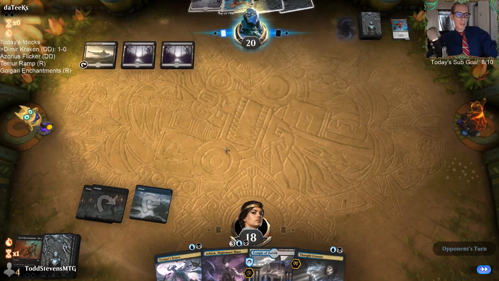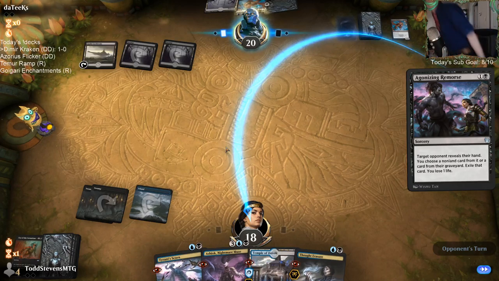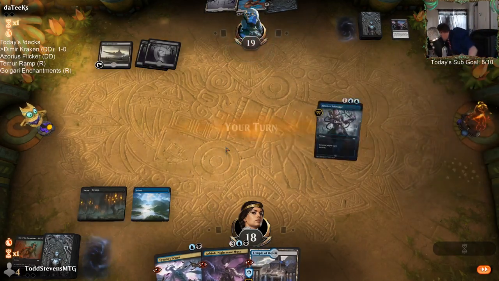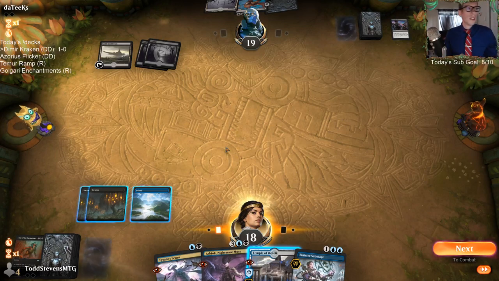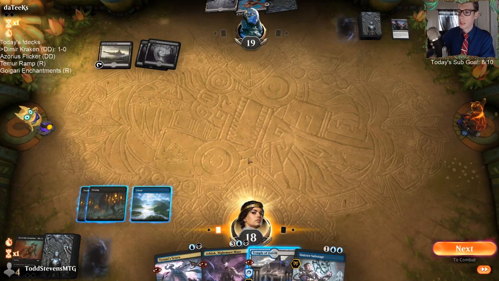Agonizing Remorse. Aw, I could take my Thought Erasure, which I was going to use on a spawn. Just like, I'll be right back. I'm just trying to get Hawkeye to eat. Oh, it's on me? I thought it was on them for some reason.